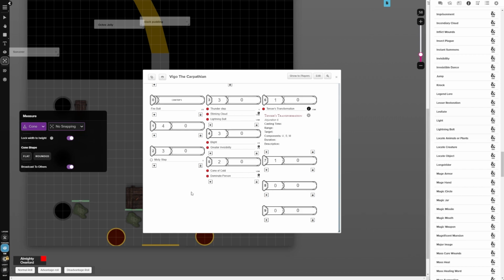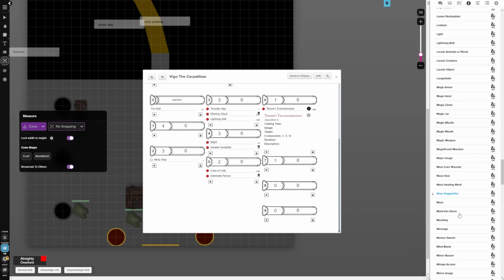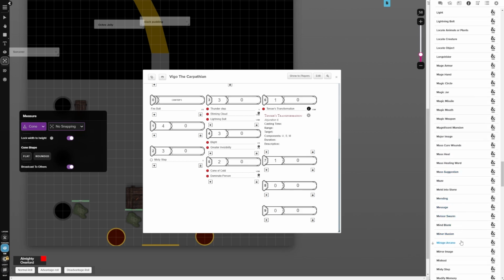Ooh. Okay. We'll go with Mirror Image. I don't know if he's going to have time to cast it, because it is 1 action to cast. But in the chance that he does have that, it's a good one to have. Yeah, as we're getting into the lower and lower slots down here, so the 1s, 2s, 3s, I'm half expecting not to be able to even use most of this.